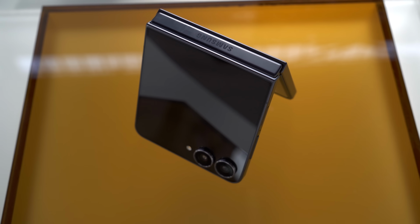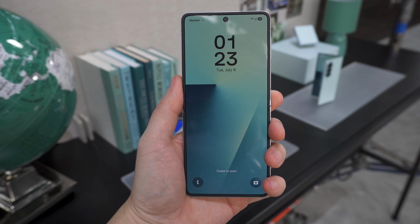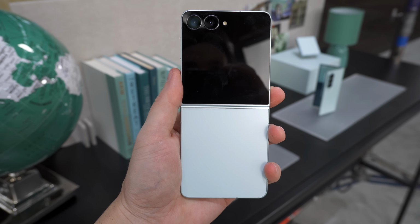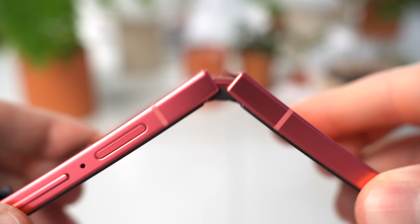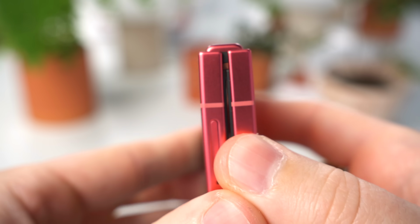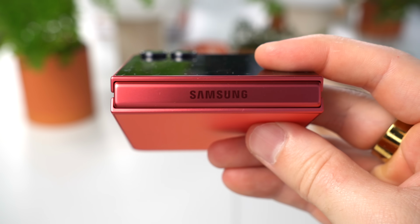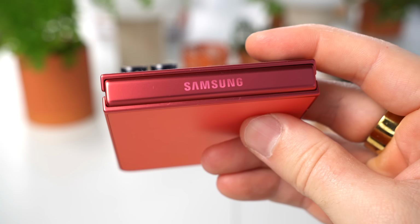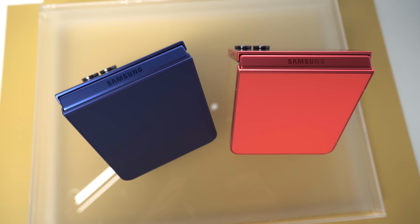You get a full-size phone or bigger that can fit comfortably in your pocket. Samsung also upped the durability and build quality here too. It's thinner and lighter somehow. The back glass is Gorilla Glass Victus 2, and the new Armor Flex hinge is thinner as well, but restructured and made from higher strength materials that are built to last through thousands and thousands of flips and bends. The outer frame of the phone is that armor aluminum that Samsung mentioned a few times too, so top tier and improved build quality all around.